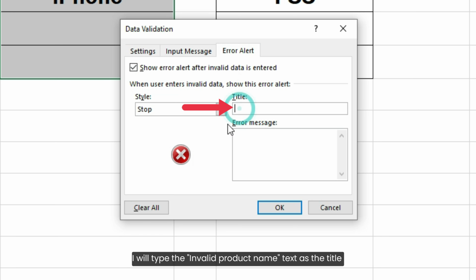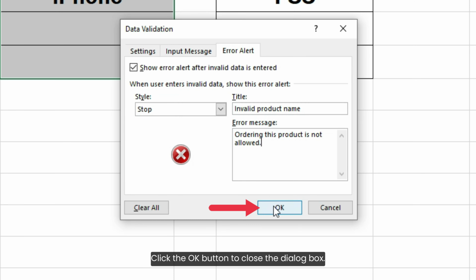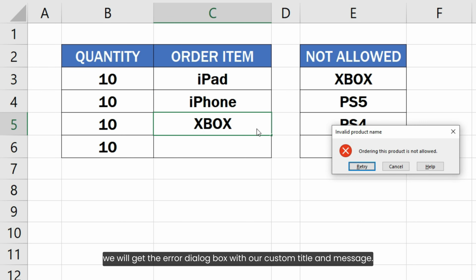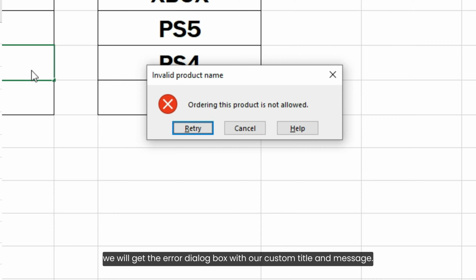I will type the invalid product name text as the title and the ordering this product is not allowed text as the error message. Click the OK button to close the dialog box. Now, when we try to enter a product that exists in the blacklist, we will get the error dialog box with our custom title and message.